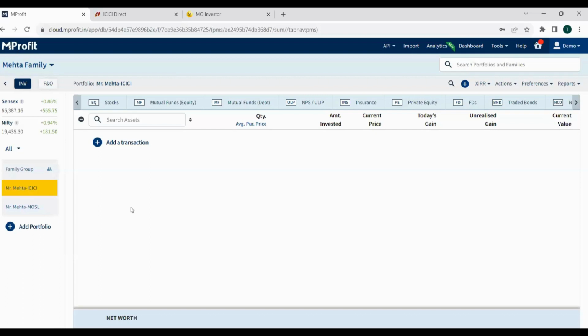To get any of these insights, you need to have your transaction details imported. That is why we recommend people get their historical trades from their broker, all the trades that they have done until today when they are just about to start using MProfit.